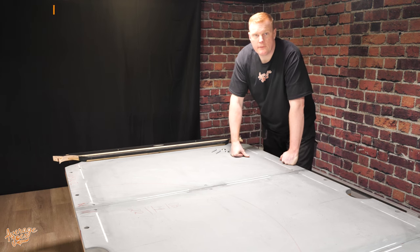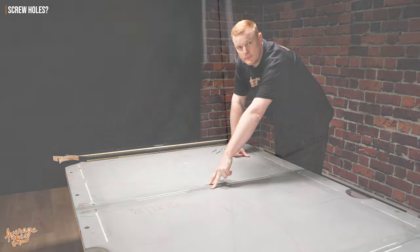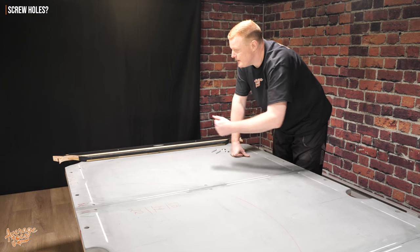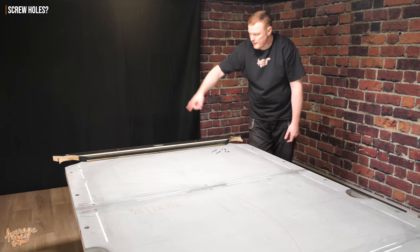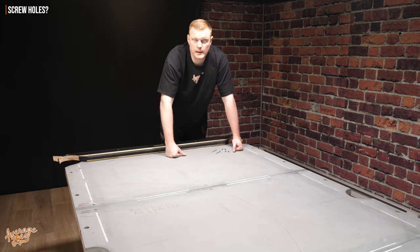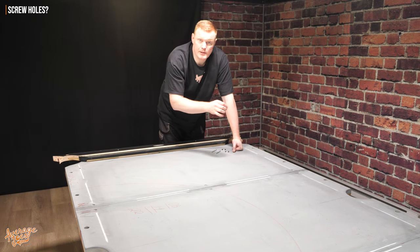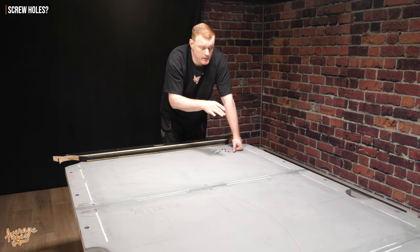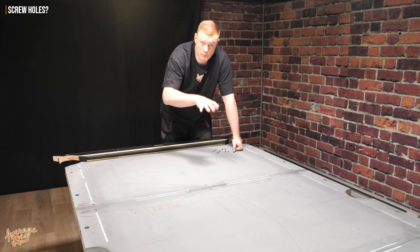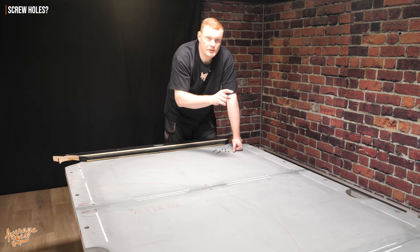So first of all, let's take a look at filling screw holes. Now which screw holes do we need to fill? Well, if you've got screw holes in the center of your playing surface, these obviously need to be filled. But then we also have slate screw holes around the outside. As a general rule, you don't want to fill any holes that the ball can't physically touch, because once you've filled these holes with Bondo it can be quite hard to get back out — you've actually got to drill the Bondo out to get access to the screw heads. So if the ball can't touch it, don't fill it.